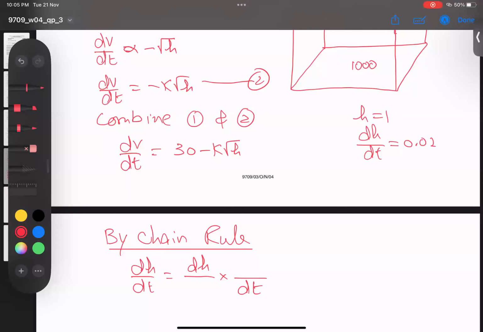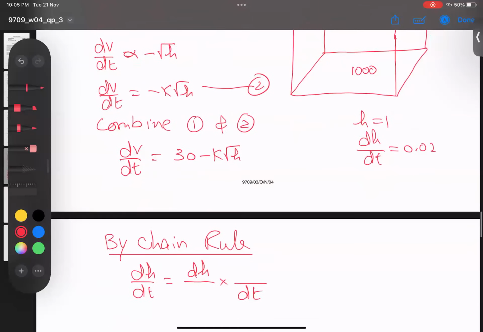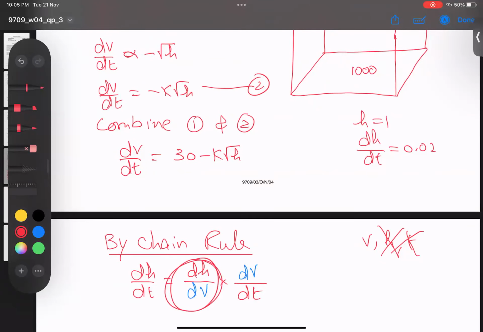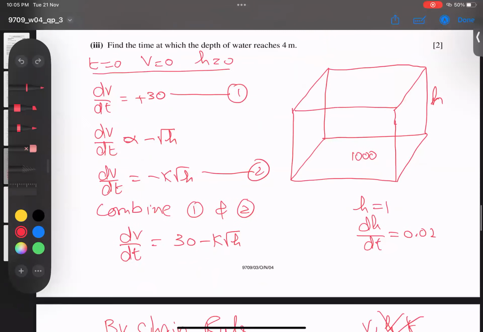And what is the third variable used? Naturally, you know, volume, height, and t. If height is gone and t is gone, volume is left. So I must use volume, dV and dV. I hope this point is very clear. So this is coming from here. Now only this part is left behind. From where will I get it? I think the idea is very clear.